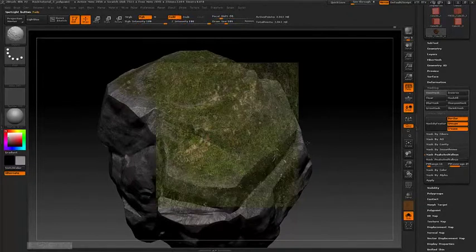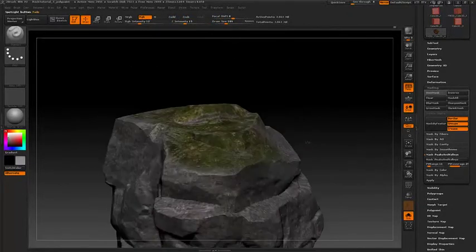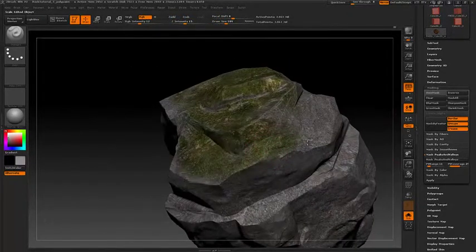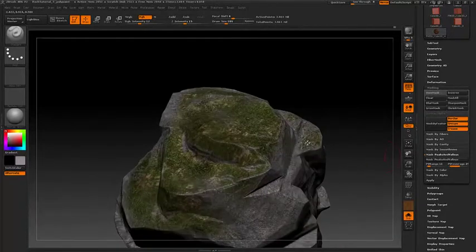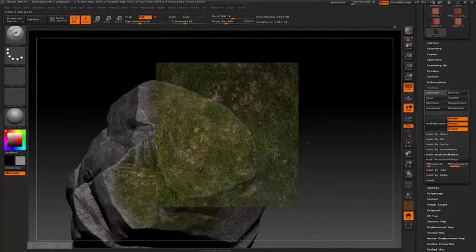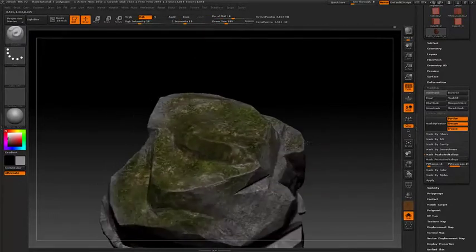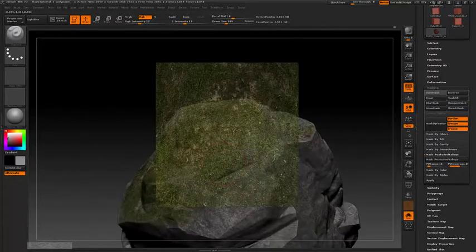Especially in the crevices, it's good to put moss there because in nature the moss gets very dense. So it's a good idea to have dense moss here in these crevices.